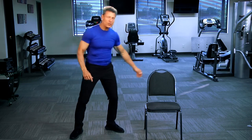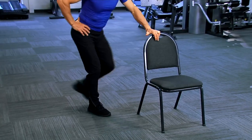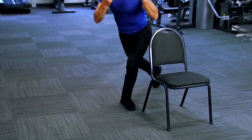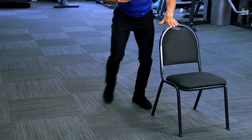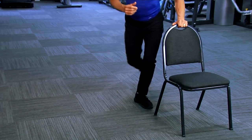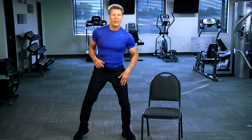Now from there, guys, we're gonna do our skaters. Here's your chair for balance. Bring it right out. Again, it's almost like a curtsy, okay? All you wanna do is bring one leg behind the other, a little bit angled, so you're getting that heart rate up, okay? Now again, use the chair as balance, it's okay. And release.